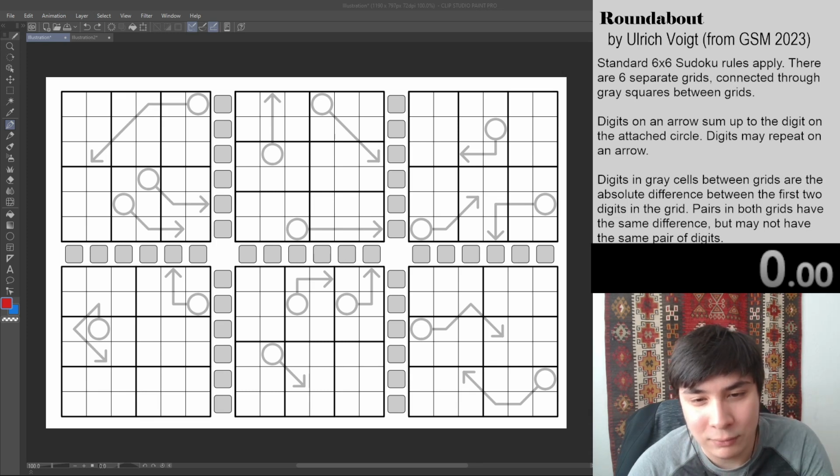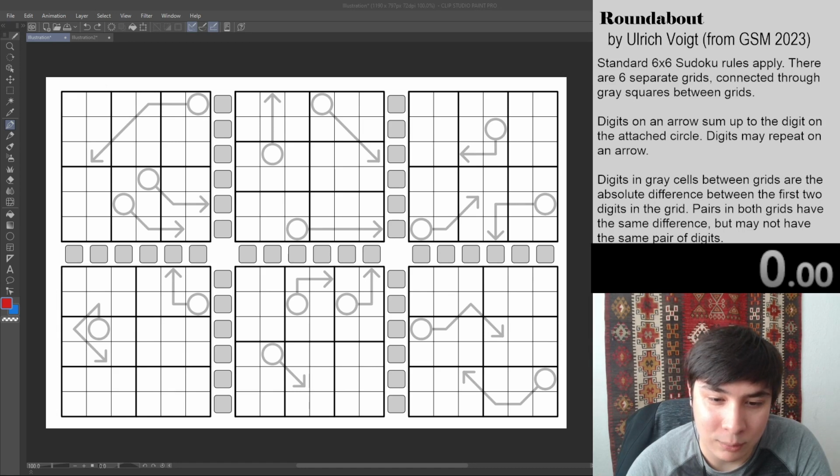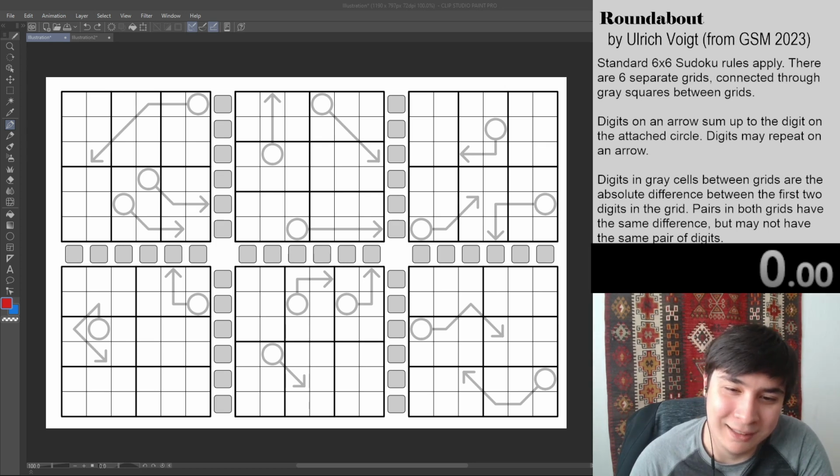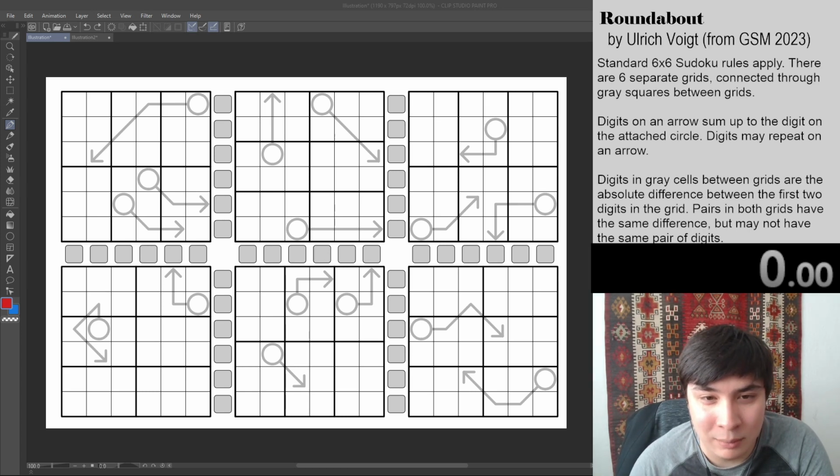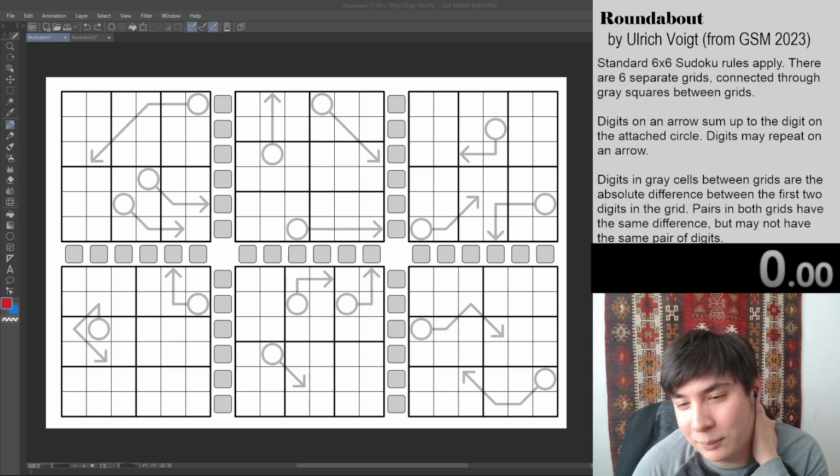So today I've got for you a puzzle that I actually partially solved during the German Sudoku Championship. This was the third round, and this was the only round where I actually hit top 10 out of the 40 people that were there. The other ones I did miserably on. I was very, very low on the final standings. Turns out I can have a Sudoku channel where I just take my time and solve puzzles at my own time, but that's not going to prepare me for an in-person setting where you just have to solve puzzles as fast as possible. But the German Sudoku Championship was very fun. Would recommend, would go again.